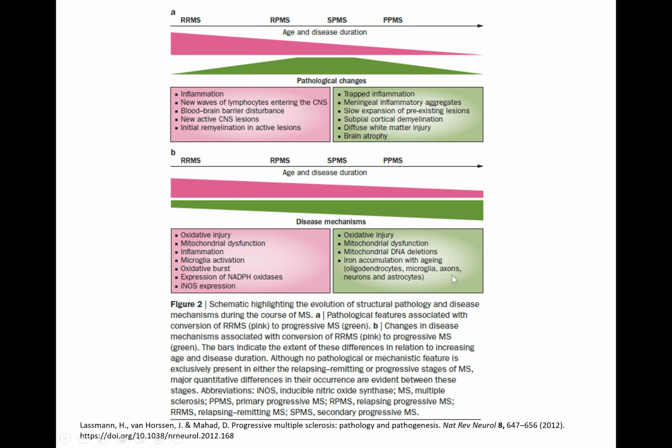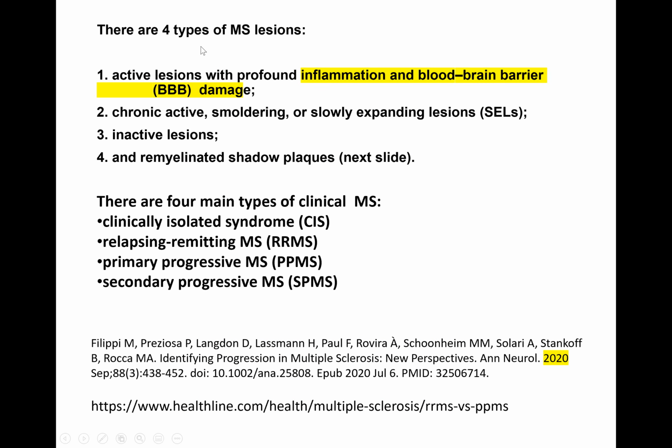And at the more severe cases, then, actually there might be iron accumulation as well from the oligodendrocytes being disrupted. So there's a lot of information that students can think about and how the mechanism of those pathological changes come about. So in some cases, this is really talked about the four main types of MS lesions that one can see. Blood-brain barrier breakdown, chronic inactive lesions, and the remyelinating plaques. We'll go over that. The four main types clinically seen with MS is listed here. So the students might classify the different types of MS and give some descriptions to these, for example, and they'll find some references that they can use for this as well.